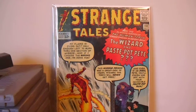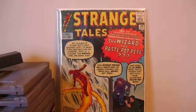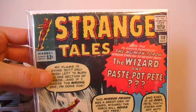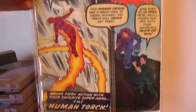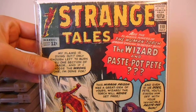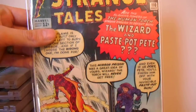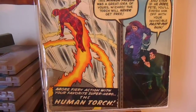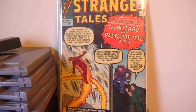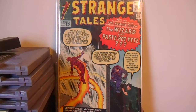The big book I got recently — I had to get this book back in my collection. It's definitely a pricey book, but it's low grade — it's a 2.0. It is Strange Tales 110, so now my Strange Tales run from 101 all the way to the Doctor Strange issues is complete. Maybe sometime I'll show a video of all the books. I'm so happy to get this book back. It's probably the biggest book I'll be buying for a long time — I would never spend this much money on a book, but it was just a very rare occasion.